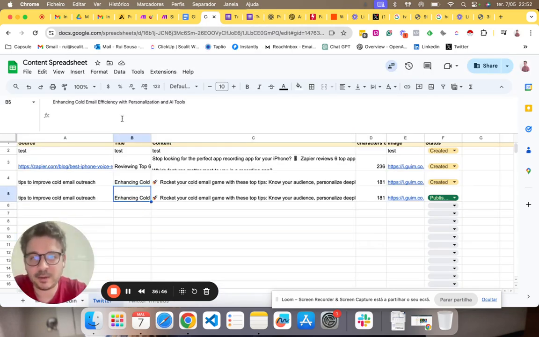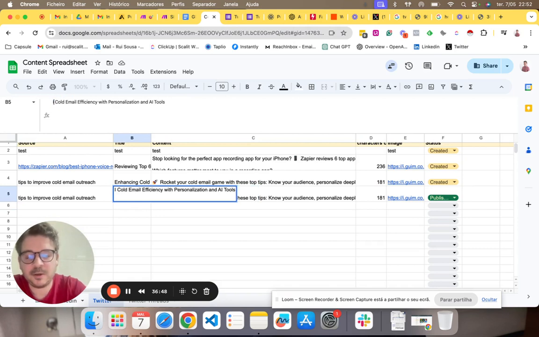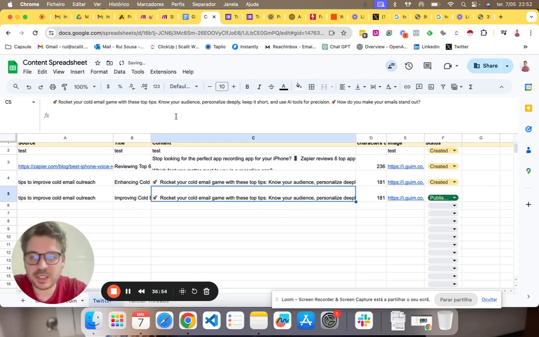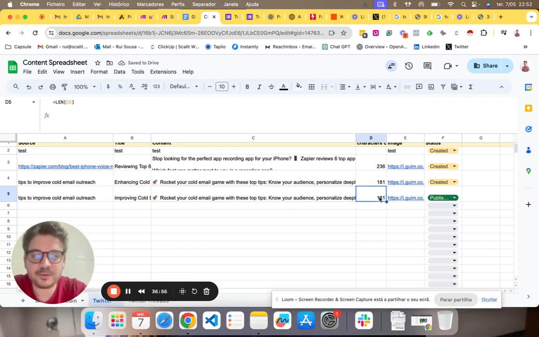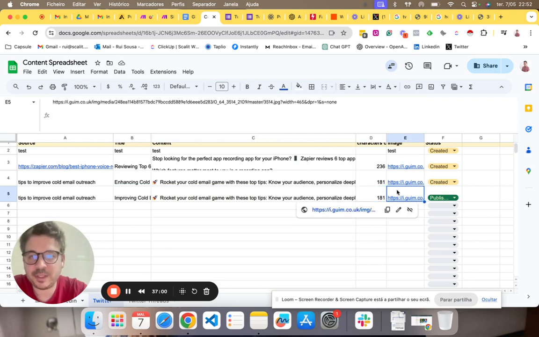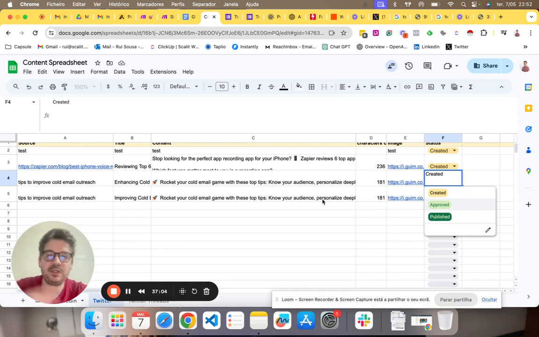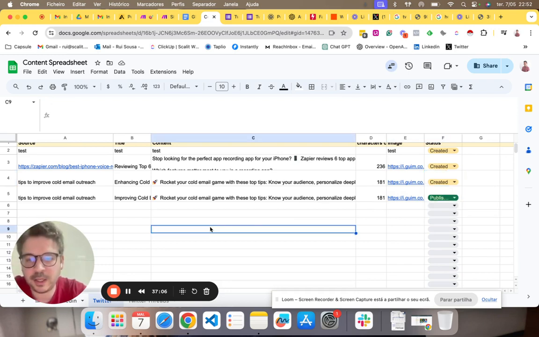And again, as I said, the really cool thing about it is you can change things. You can just edit. Oh, I like this one. Oh, I want to add an emoji here. And you can change everything and then check the character count. You can just push this below as a formula. You add an image if you want. If you don't want, you don't add an image. And then change to approved, and that's it. You change it to approved, and it will post the link on your Twitter.